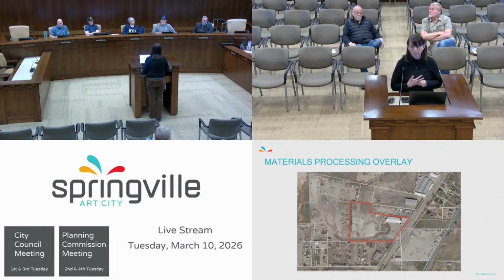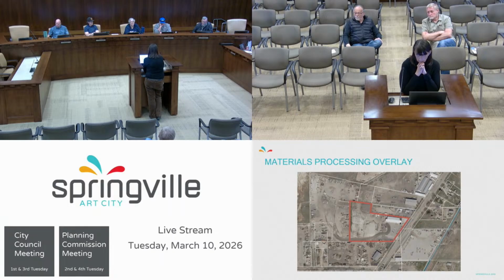So what's the main purpose of removing the overlay? Is it just to throw people off the scent? No, it's the only real control the city has on not letting this expand anywhere else, or letting others get into the business of it. We don't want to apply this overlay to any other properties, and be in a situation where someone says, well, you did it for WPI.